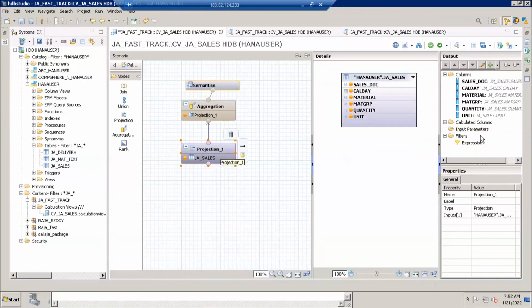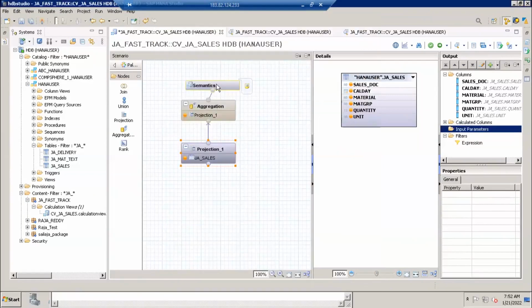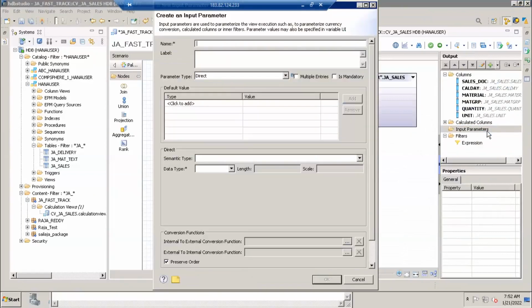So now I'm going to create an input parameter at projection level, right clicking new. I'm going to create this for material. Since for material there is already a variable, it is not accepting it. Let me create it for material group. Since it is an input parameter, let me give IP underscore, because the input parameter name is contradicting with the column name and giving the error message. So IP underscore material group is my input parameter name.